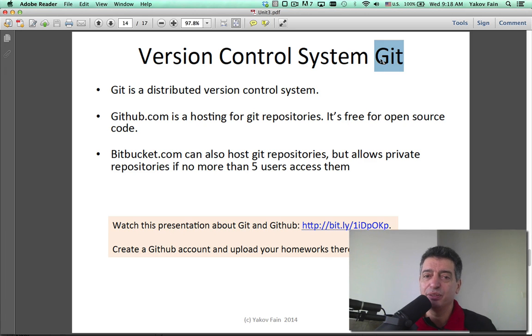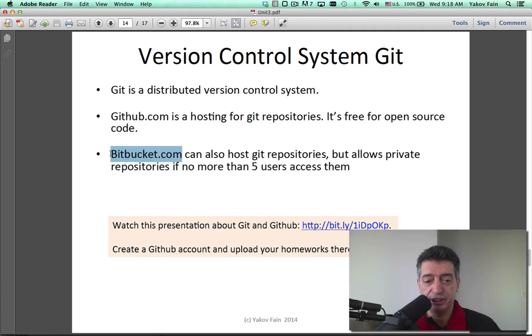In some cases, when you look for a job, they ask you to specify, to say in there, what's the URL of your GitHub repository? Do you have anything in there, maybe? So anyway, watch the video, and from now on, if you are sending me your homeworks, do not send me the code, send me the URL to your GitHub project where you uploaded your homeworks or homework.